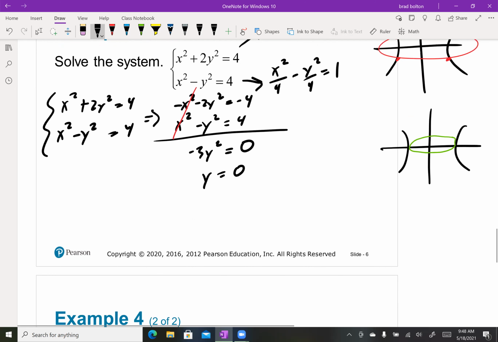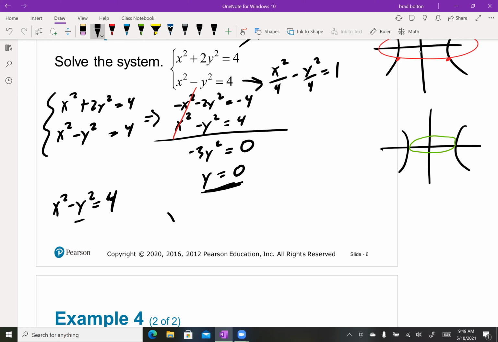Okay, the problem is what comes next. Now we have to solve for x. So when I do x squared minus y squared equals 4, and again, you might say, how did you choose to use the bottom equation versus the top equation? It's whichever one looks easier to work with, because it's a system. It should work in both, right? That's the whole point. So I'm going to take the y equals 0 and plug it in here.